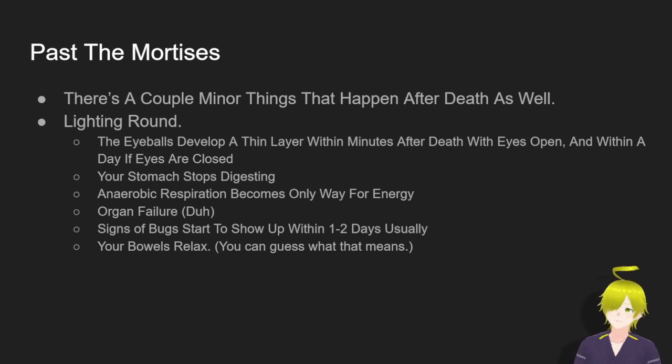Organ failure, no shit. Signs of bugs usually show up within 1 to 2 days. This only applies though if bugs have a way to actually reach the body. And the first bug that usually shows up is houseflies. Surprisingly. Well, not surprisingly. And then it goes houseflies, blowflies, and then just some other stuff, and then beetles. Then barrels and wax. You can probably guess what happens.